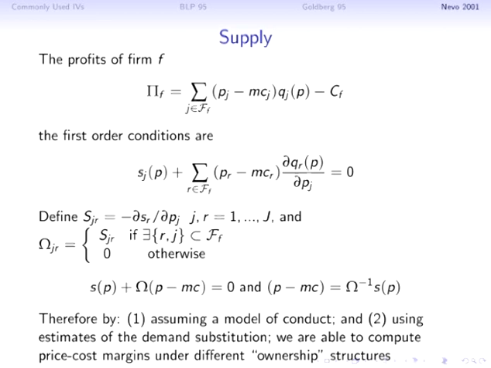So if we have single product firms, this is going to be basically a diagonal matrix, right, with just own price effects on the diagonal, zero elsewhere. If it's multi-product firms, it's going to be blocks. And if you think of a monopoly maximizing joint profits over the whole industry, it's just going to be a full matrix, right? And that's, when we talked about before looking at different structures, the sense in which the different structures enter. It's basically what's zeros or not.